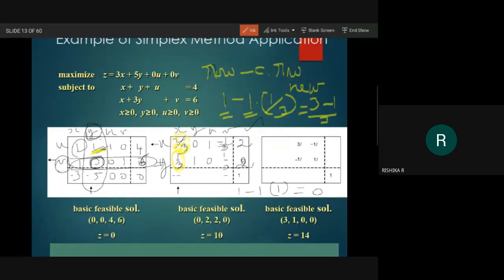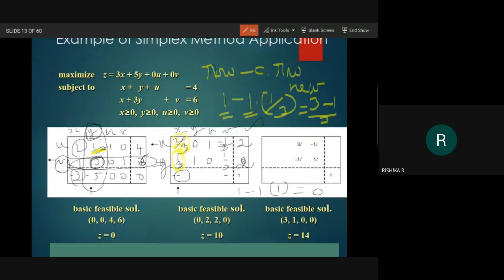Now we found all the values in the first row. Similarly, we have to find all the values in the last row also. The formula is the same. What is the already existing value for this one? Minus 3.